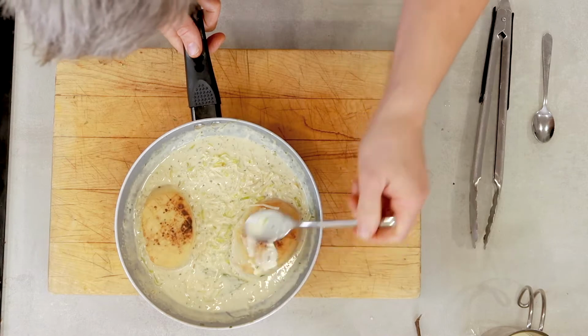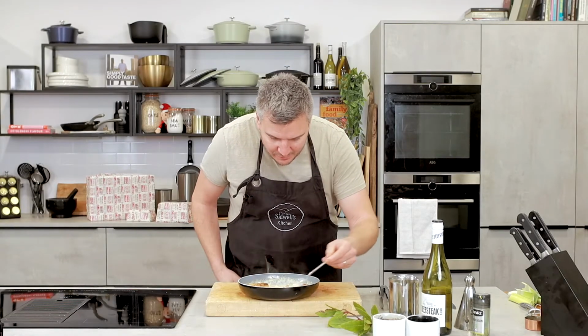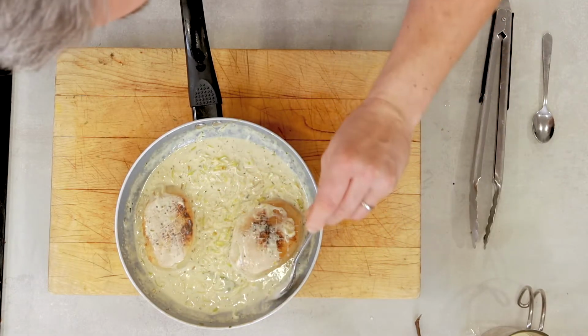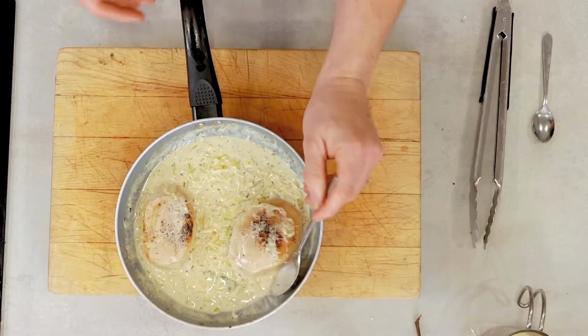And all I'm going to do is just, because we've got all those nice cuts in the top of that celeriac, I just want to spoon some of that sauce on top there. And that will soak into all those lovely cuts as well. And you just get more flavour. And it becomes a more complete dish.